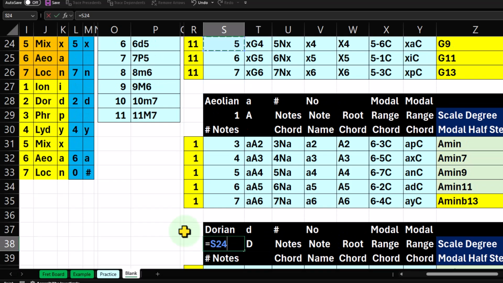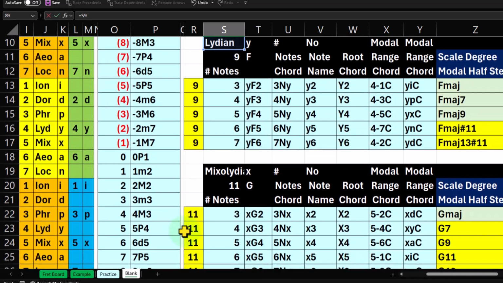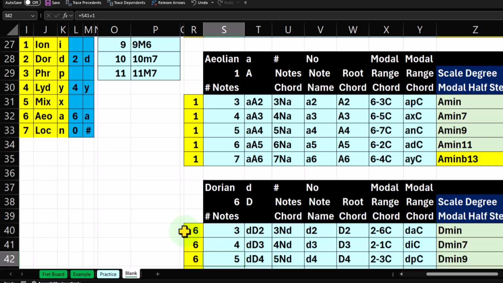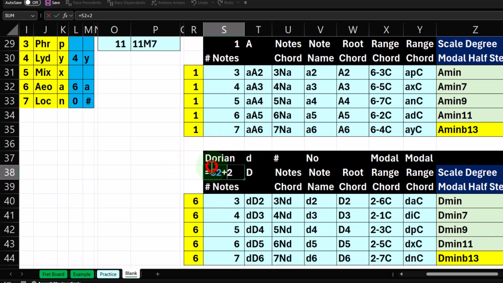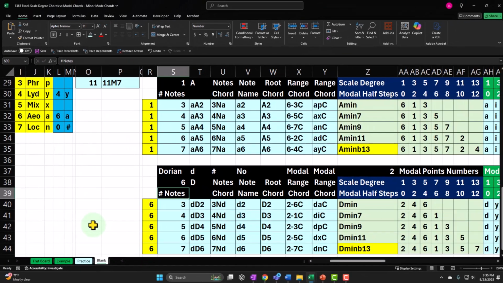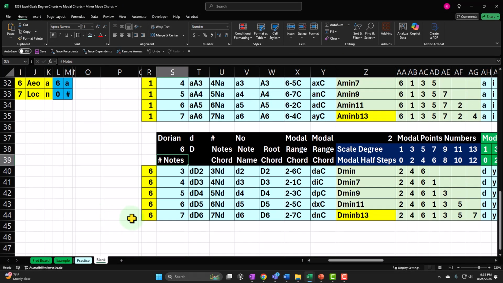So we're going to say it's this 4, and I got to go to a 6. So it's going to be the 4 plus 2 because it's D Dorian. So 4 plus 2, but I need to do the if function in case it goes over 12. So if, tab, copy this thing, and then comma that. So if that is less than 13, then do that. But if not, comma, do that, and then subtract 12. Boom. So that gives you the 6, modulo B to the N.